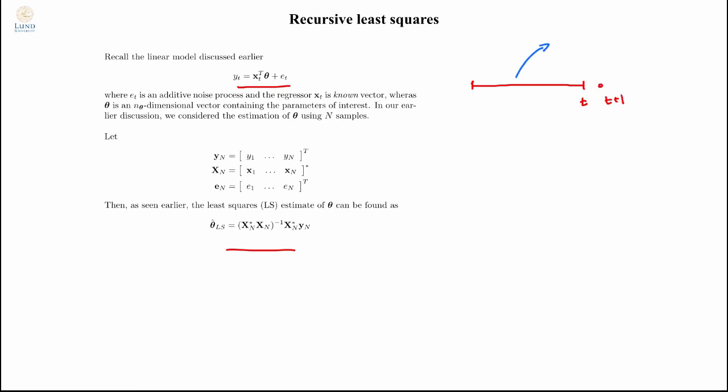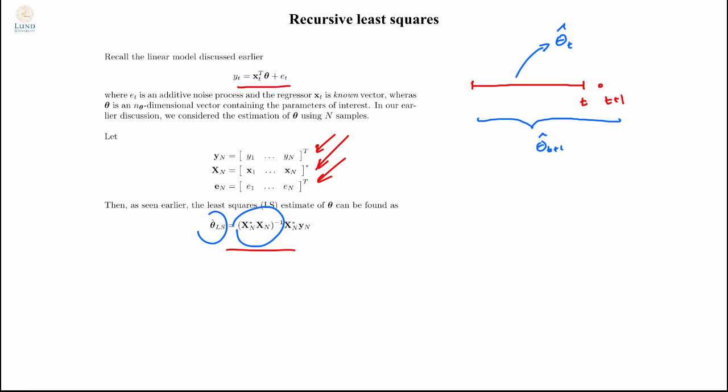If I have used these measurements before to estimate the unknown parameters, let's denote it t, meaning this is using the data all the way up to t, and I now wish to estimate the new model using the new one sample, like this. What do I need to do then? Well, basically I need to reform my matrices here and recompute the matrix inverse here and form the estimate. This is of course going to be computationally quite cumbersome, especially if I have a large model with lots of data. So this is not desirable.